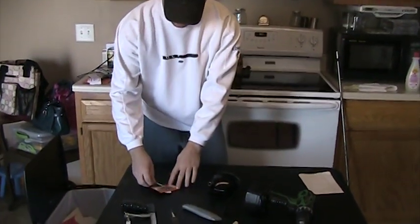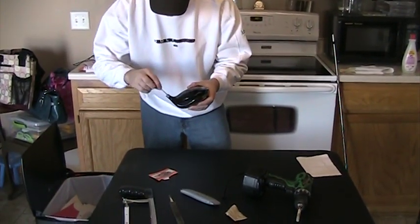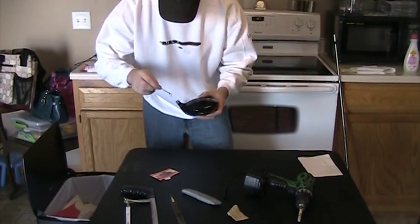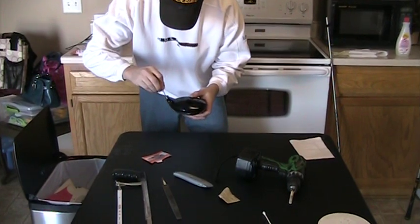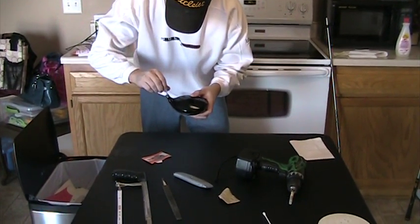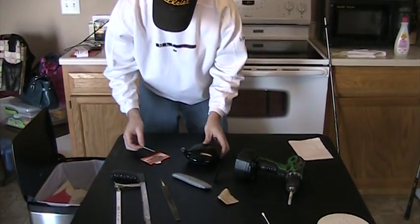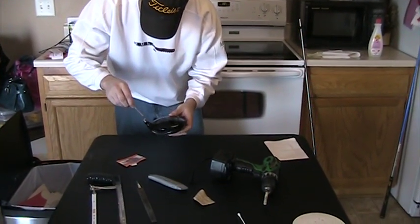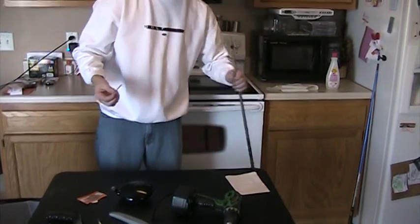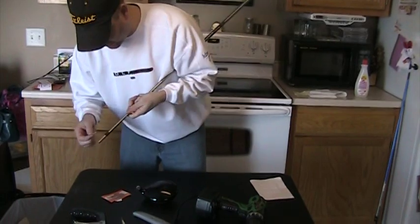Okay, so easiest thing I do is I'll usually put a little bit in the head. So we're good there. Now we're just going to take the shaft. It's been prepped, acetoned, and just throw a layer on it too real quick.